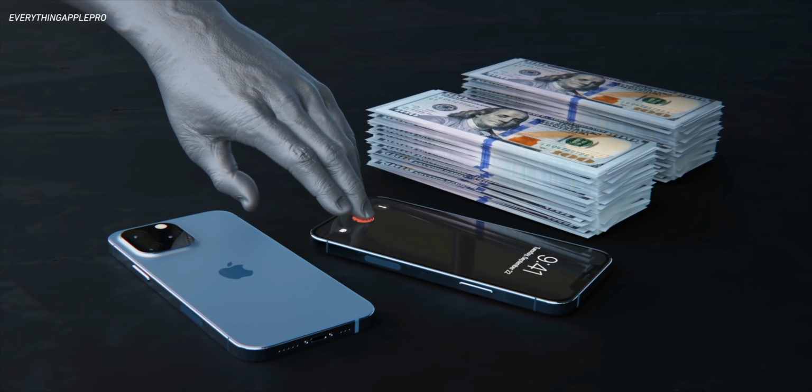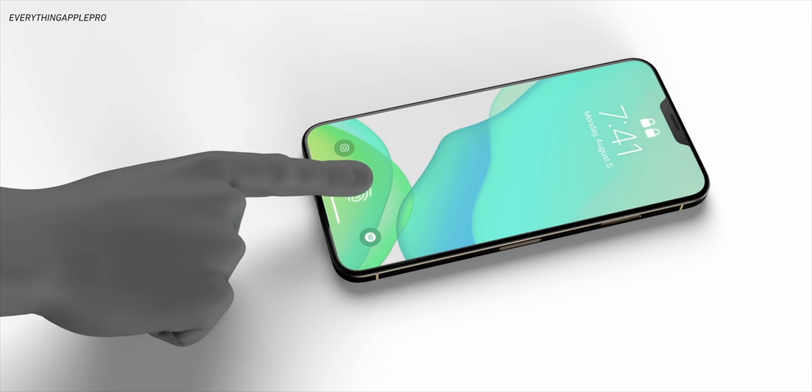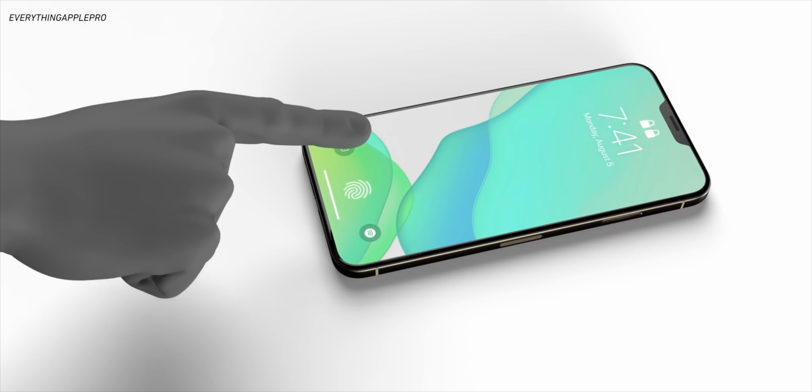And what's so weird about this is that when we first got iPhone 13 rumors, this was a really strong rumor from multiple sources, Wall Street Journal, Bloomberg, Barclays, where Apple was testing at least one device this year with both Face ID and Touch ID that could launch this year in 2021.